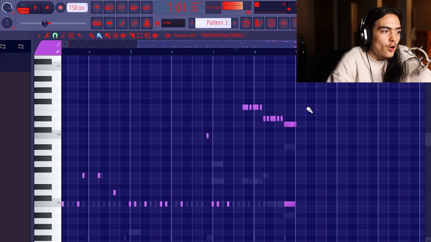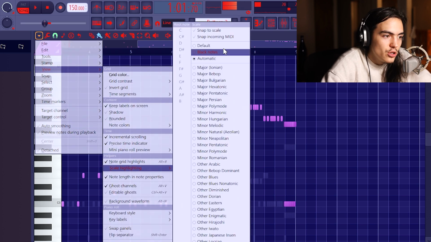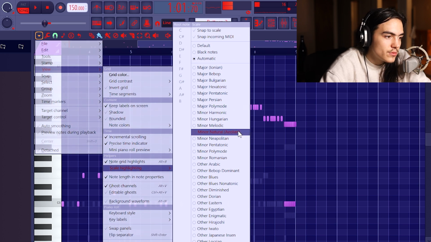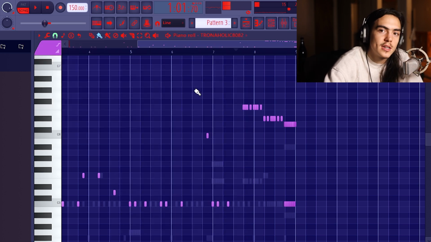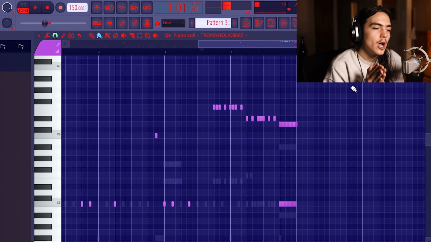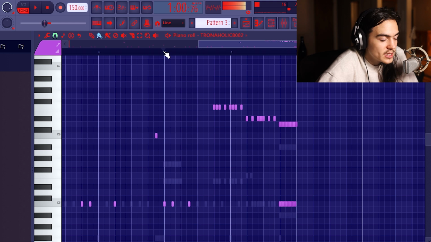If you know the scale, or you can even use scale highlighting right here. If you go to View and Scale Highlighting, you can pick E. Let's say you're in E minor: you press E and put it in minor natural, which is what you'd usually be in. If you're in major, that's cool too. But yeah, you can use scale highlighting if you need help. Anyway, just come up with an 808 pattern going down the scale as a transition. So this is what that sounds like.